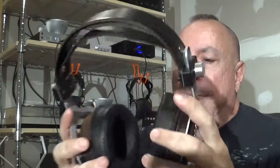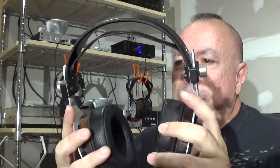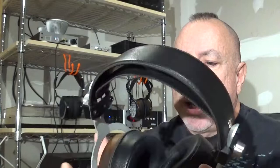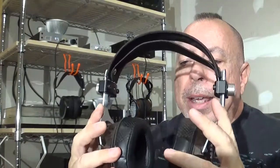The Hi-Fi Mans feel very heavy. They get uncomfortable after a while. These, I guess it's just, I don't know if it's the headband, it's the leather pads. Whatever it is, something about them makes them very comfortable in my opinion.